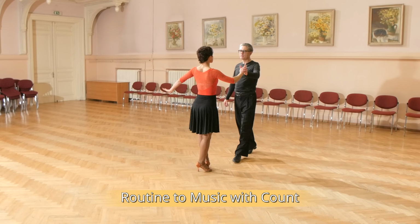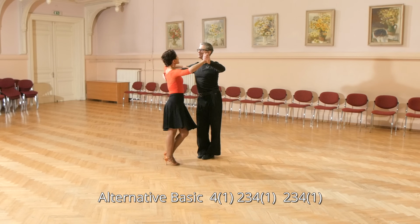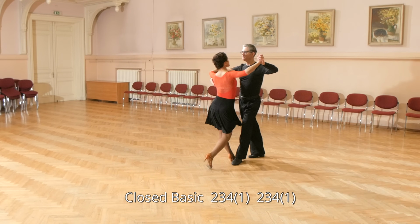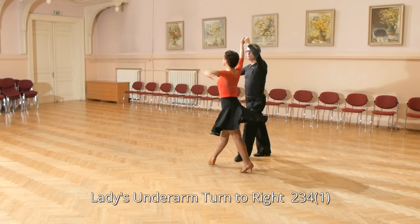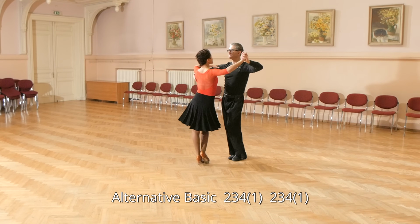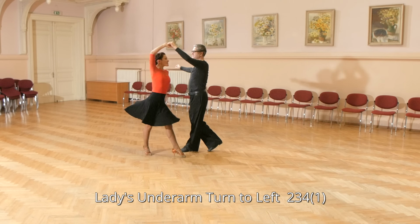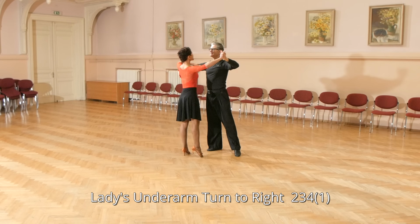And now the whole routine to the music and with count: 4, 1, 2 and 3 and 4, 1 and 2 and 3 and 4, 1 and 2 and 3 and 4, 1, 2 and 3 and 4, 1.